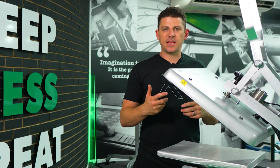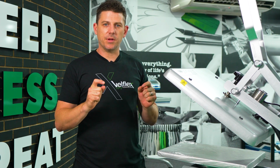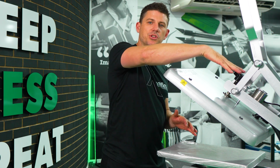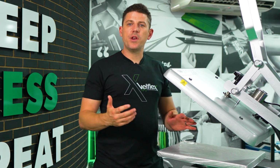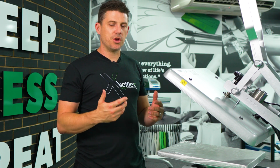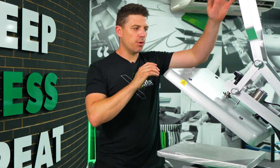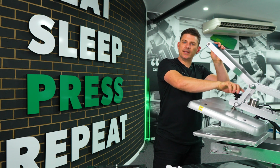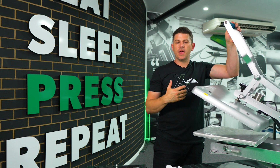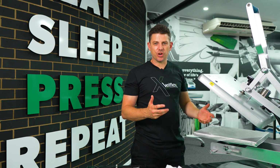So if you're doing a hoodie, that sort of thing, and you get in a 5 or a 6, okay, and then you change over to t-shirts being thinner garments, well then without changing the dial, you load a thinner garment on, you're now going to get less pressure because there's less thickness. And that gauge is going to tell you it's now a 3. And you're going to go, oh, 3, that's too low. I'm going to tighten this up, lower the plate, screw it clockwise, and get that back to a 5 so that I've got even pressure between the hoodie and the t-shirt as well.